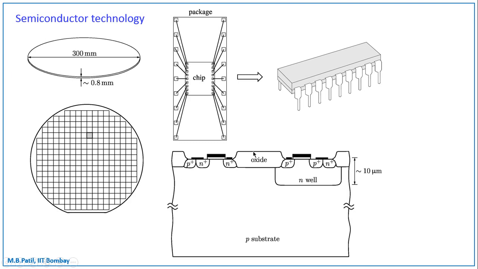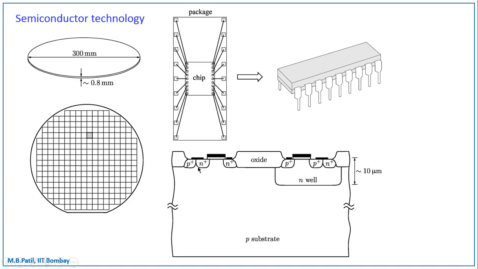As the end user, this package is what we see, but we should remember that a huge amount of effort, time, and of course money goes into the design and fabrication of this chip. Alright, this is what the cross section of this wafer looks like after all the processing steps are over, and we see several small regions. Here we have N-type doping, here we have P-type doping, and so on, and we will take a look at part of this, how it is done.